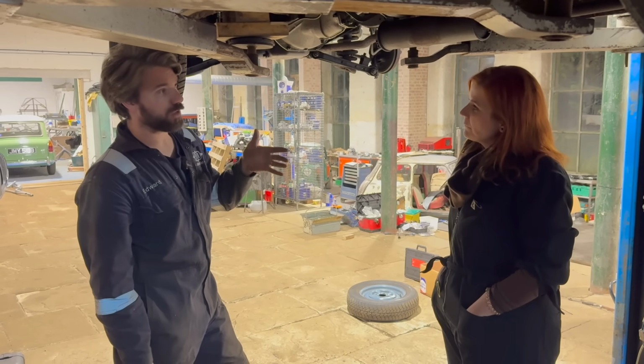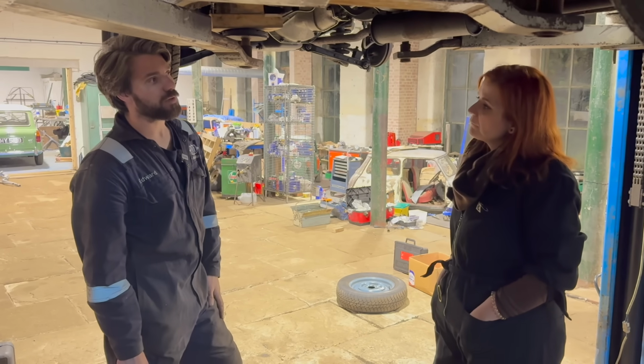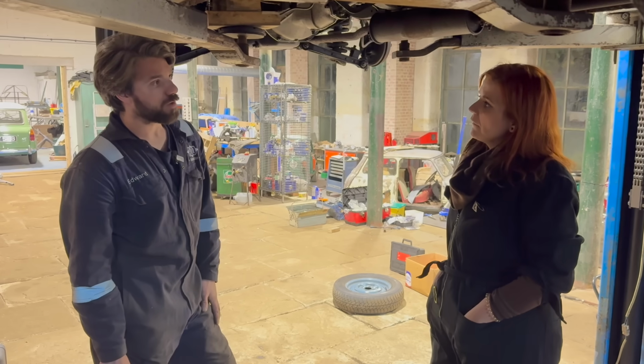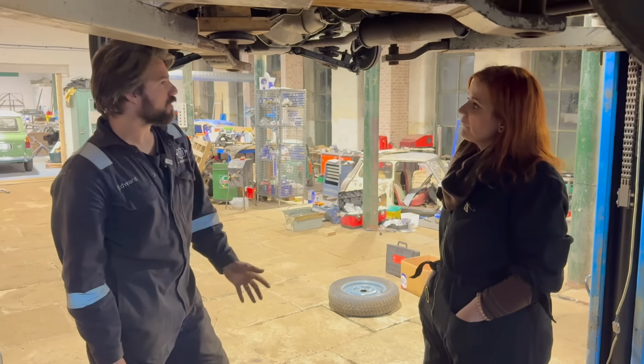Not everyone has got the equipment to do it, the space to do it, or even the skills to do it. So if you are looking at classic car ownership and you're thinking of getting one for the first time, I would start by looking at the bodywork on one. We knew about these, we knew what was coming. We've got the facilities to do it, so we're not fazed by it.